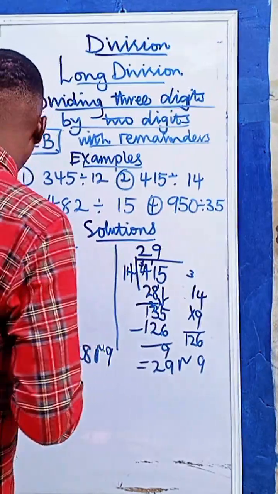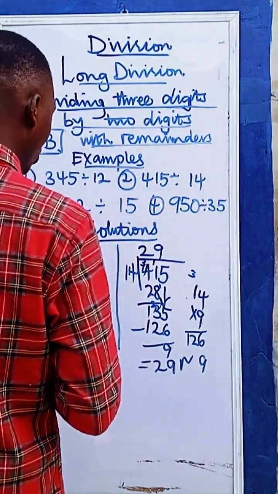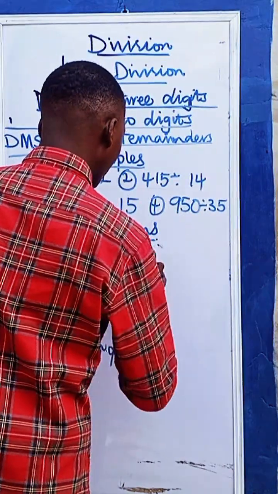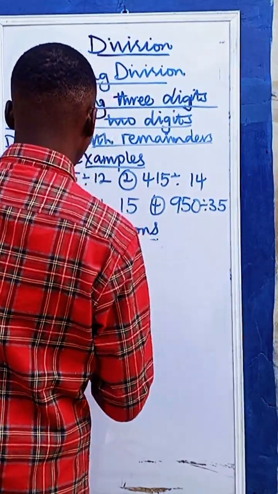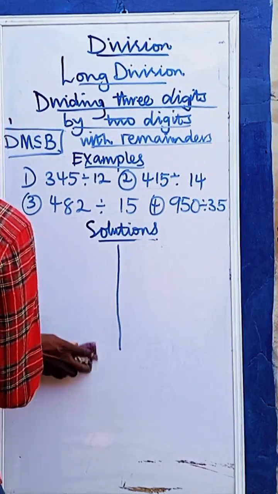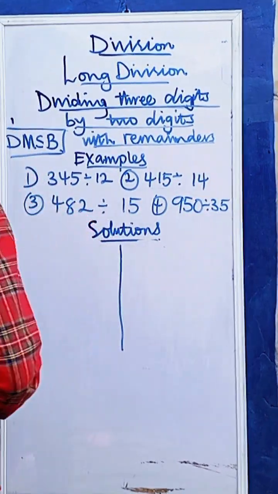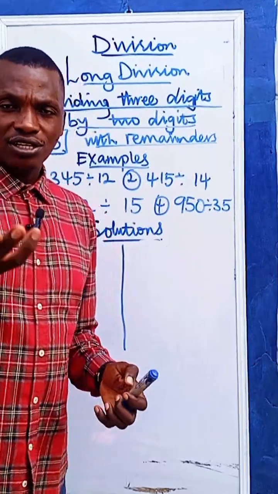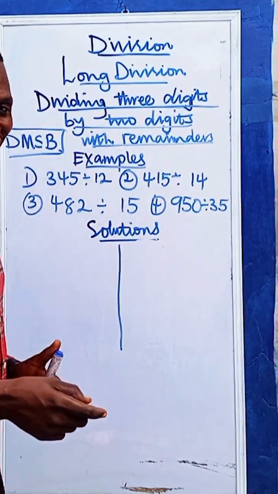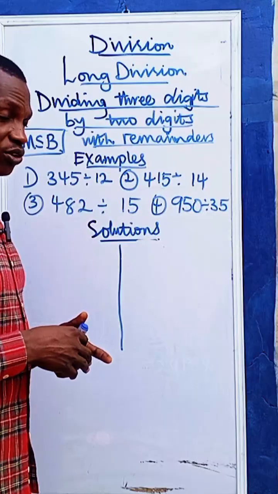So stay with me. I will still solve the next two, because I discover children often have problems with division with remainders. That is why we're going to demystify these together. You can grab some snacks, you can grab popcorn while we work through these together. Welcome and let's solve this together.